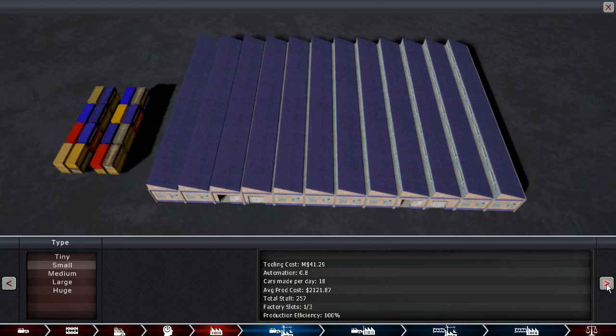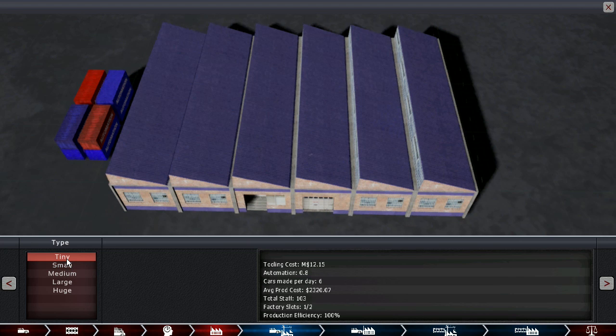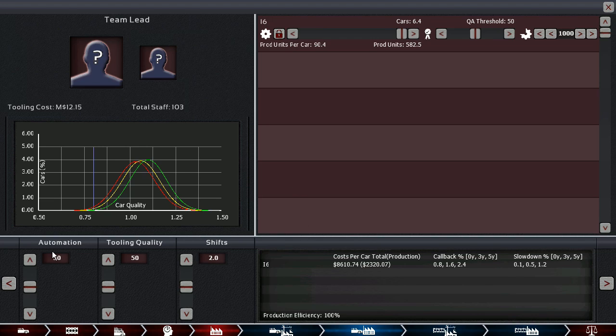Right. Now that we're here, we can choose the size of our factory. As of right now, in 1956, as we're just starting up, it is going to be tiny. Cars made per day is 6. Actually, that's not that bad, considering this is the first car and we're just starting out. And shift. How many shifts are our workers working? 2 per day? I guess it's okay. Tooling quality. We are aiming towards being a premium or luxury car manufacturer, so let's crank that up.